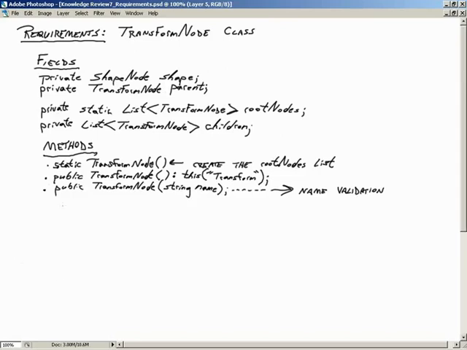So now that we've got some constructors that will handle kicking off the instantiation of the transform node class for our object and handle naming, now let's turn around and do stuff like, how about a public set parent? Because now we're at a point where we have the transform node existing in the heap, and it has its own list of children, and a reference to its parent, you see what I'm getting at? It has all this stuff in it, but now we need some real functionality in place. So let's go ahead and simply say, set parent will allow us to come in here and tell it which transform node is going to be the parent.